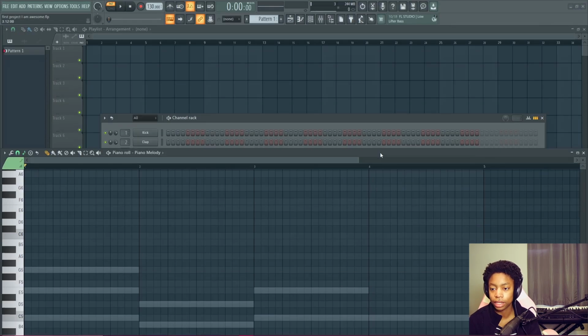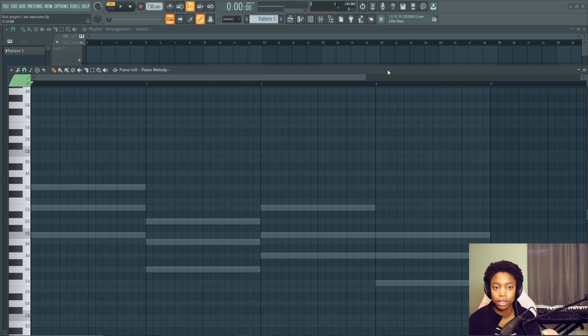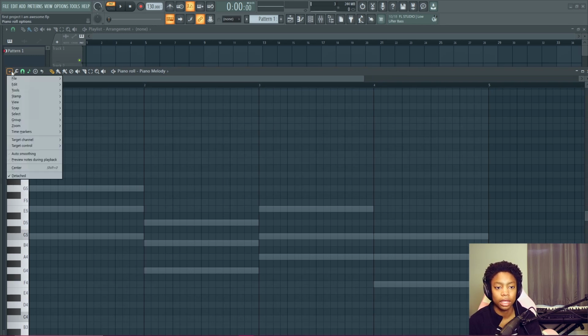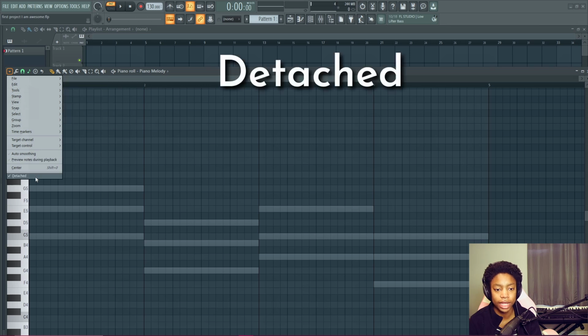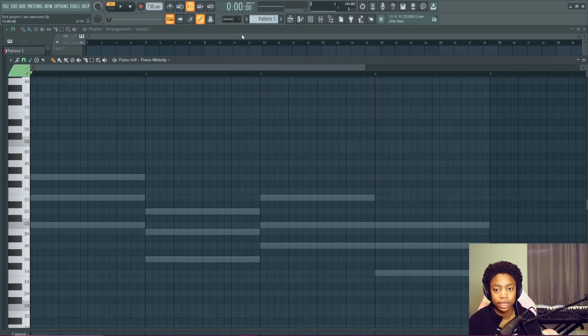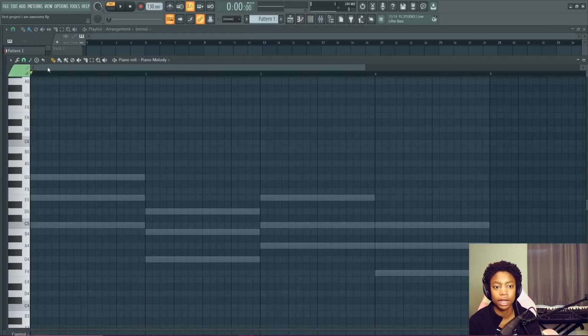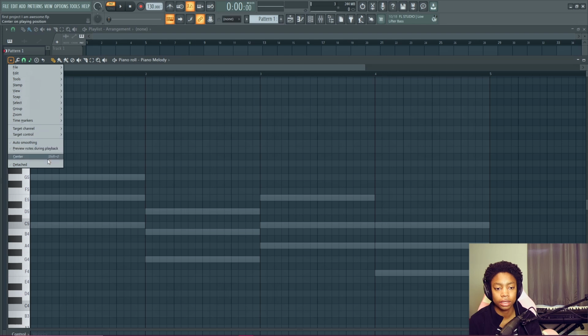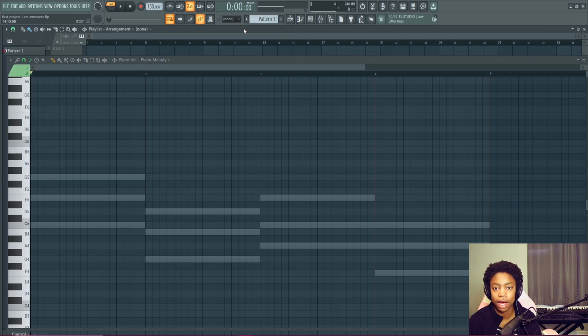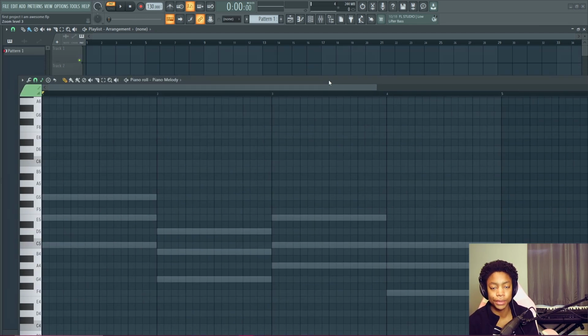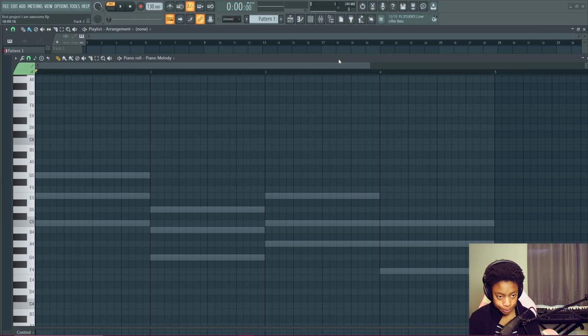Let's go ahead and make this less of a full screen. And then what I like to do to keep it on top is to press this little caret here and make it detached. Here it is not detached. When we click away from it, it just goes to the back. But, pull it back up. If we click this and then we click detached, we can click around and the screen stays on top. That works with pretty much any screen on here. I think it's very useful, and you can drag it out if you need to and you have multiple screens.